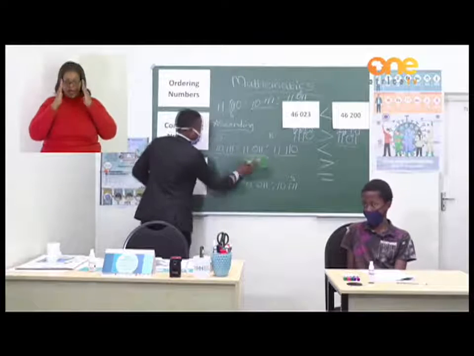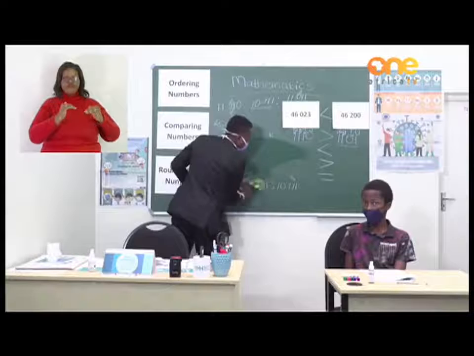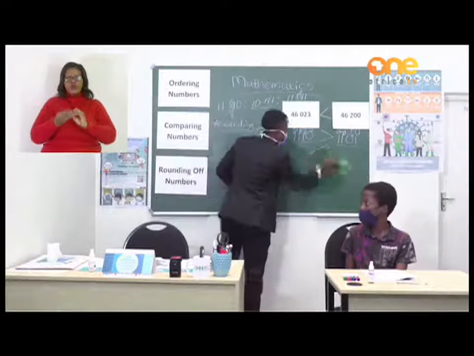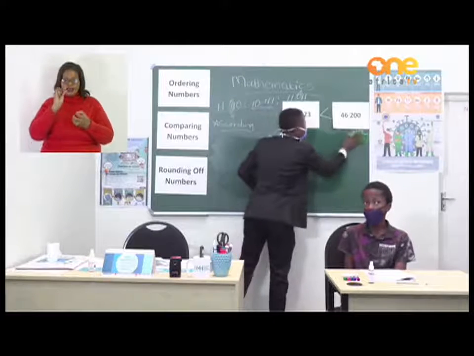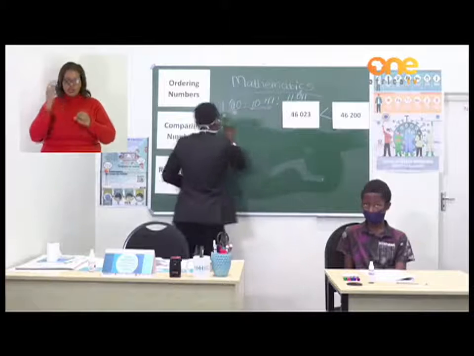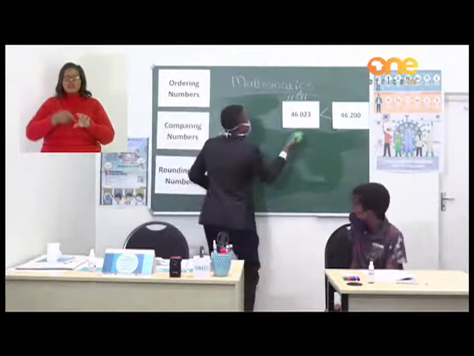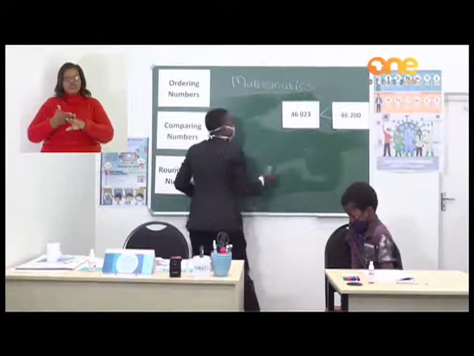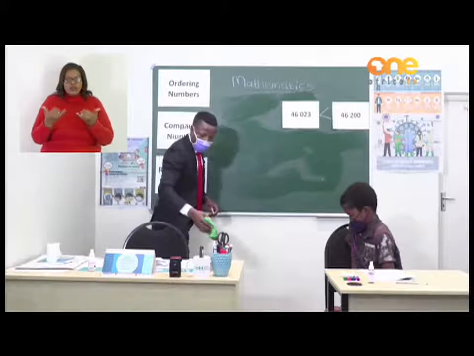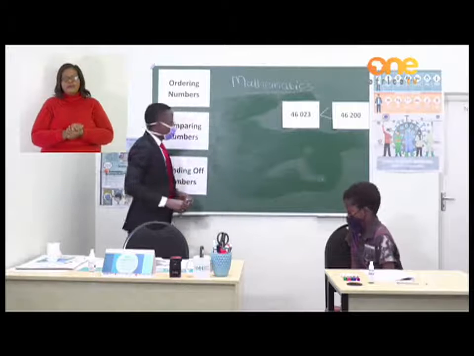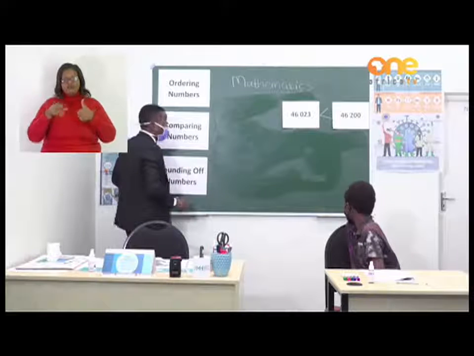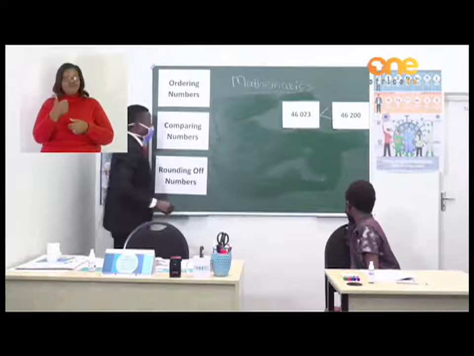Now we need to move to rounding of numbers. Rounding of numbers may require a few certain things that you need to do as a person. And you need to remember these examples or points that I'm going to explain to you so that you'll be a good learner when it comes to rounding of numbers.